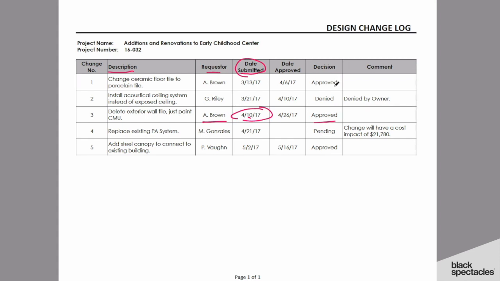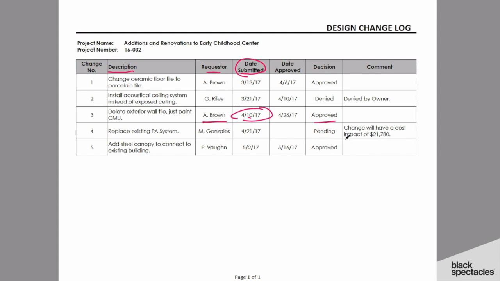Now, one of the things you'll find when you do these kinds of lists is that, first of all, the list will get pretty long because there's a lot of changes going on. And also the date submitted, that information will all get put into place. These other ones about date approved and the decision, is it pending, is it approved, that kind of thing, often it'll take a while for that to become officially put in. And so sometimes that gets put in, sometimes it doesn't.